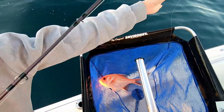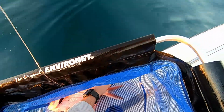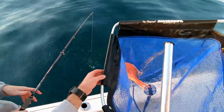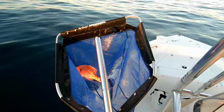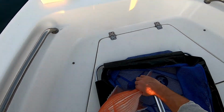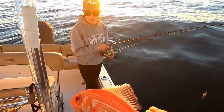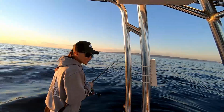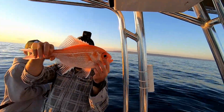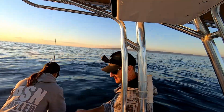Oh, we probably sound like idiots. I know. Everyone catches nannies all the time, but we've been trying to get one of these for ages. Finally. Awesome. Is that your first one too? Yeah, I've never caught one before. It's like a giant goldfish. Yay! That's a good size too. Oh wow. As soon as I saw the red, that I was out. Dinner is served. You wanna hold him? Yeah. Careful, there's heaps of spikes, eh?